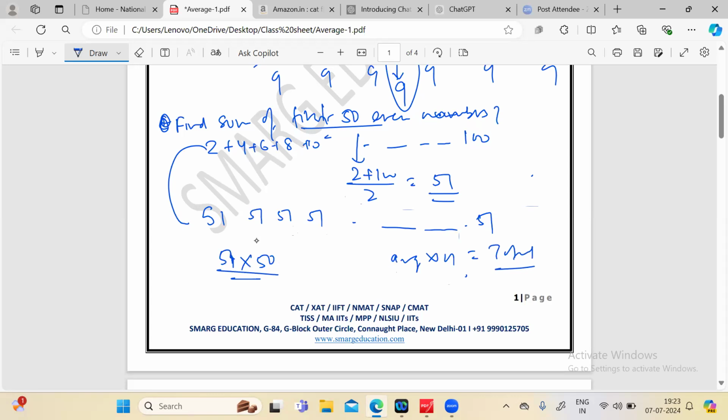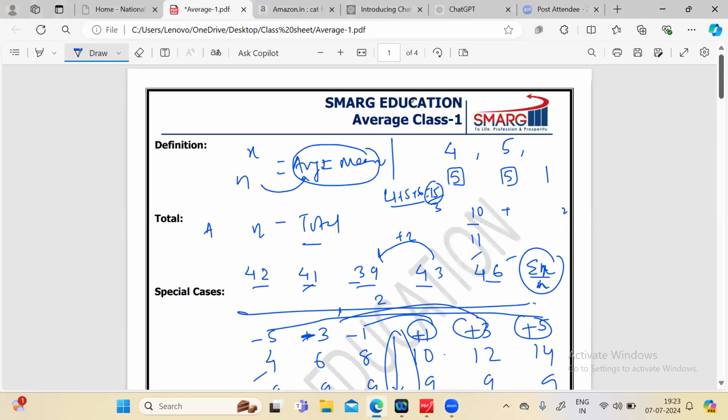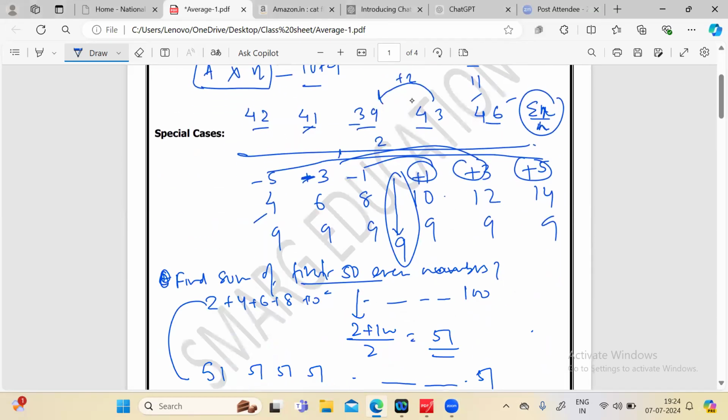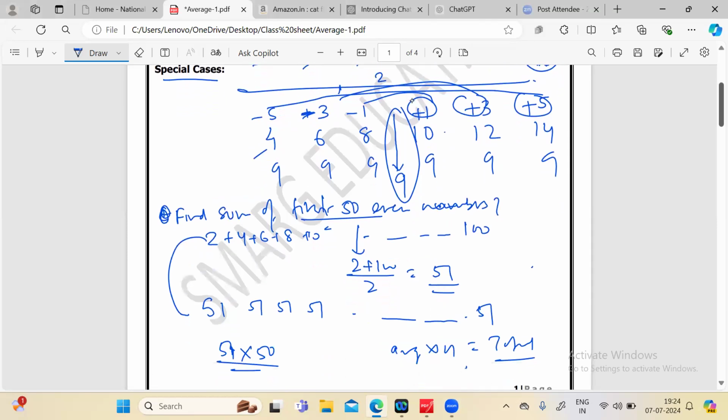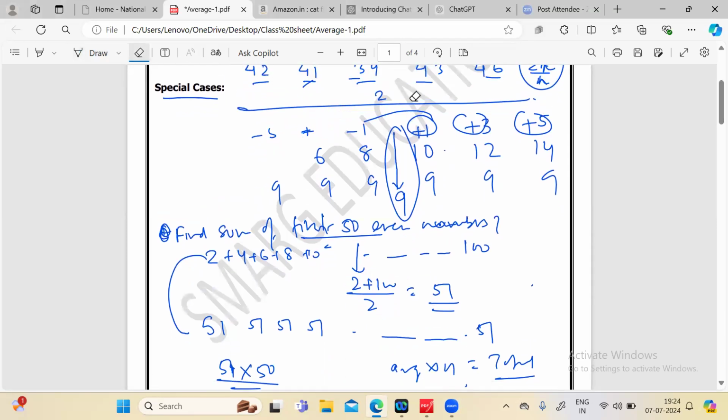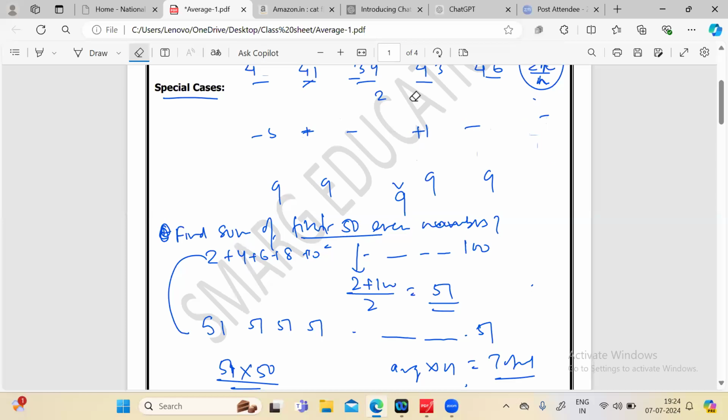Yes. Okay. So till now, what we have covered: the definition of average, and how average is related to total. Average into number of observations will give you total. And we tried to find average in some special cases without using the regularly used formula of average. Now, sometimes you will find some questions like this. And this is very important here, because when I'll be teaching you, you will try to solve the same question by the very traditional method. I'll be telling you that also.